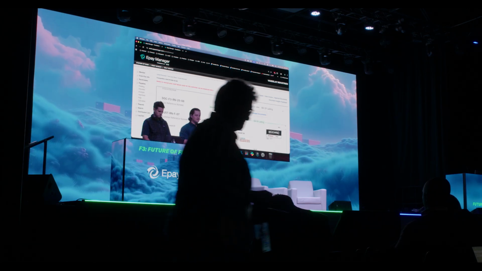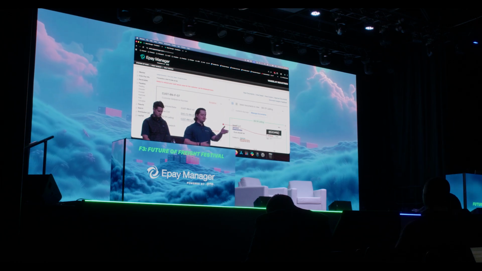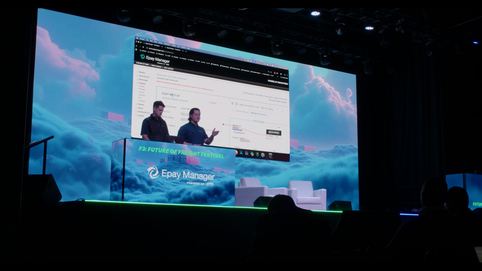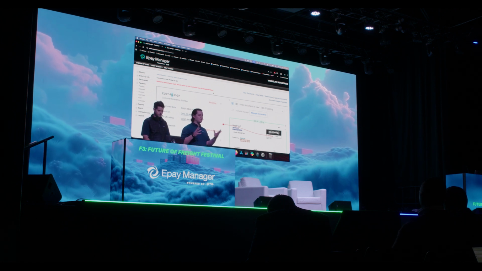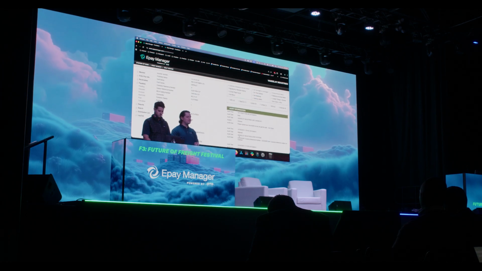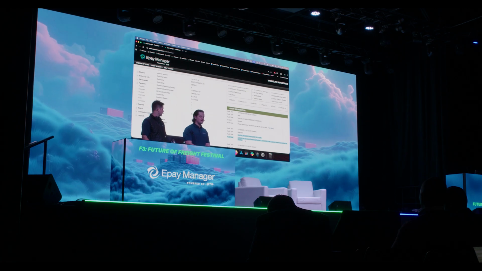And if we take a look at the details here, we can see we found an example where the customer reference number was only off by a single character. Now that is something the human eye could easily miss. And instead of your team having to handle this manually, Epay has automatically contacted the carrier requesting a resubmission, and the transaction has moved back into pending status.